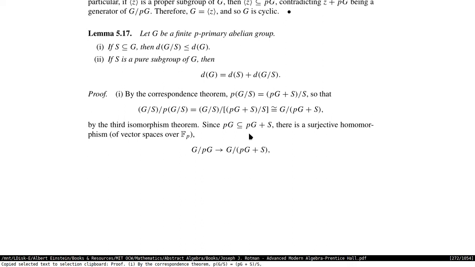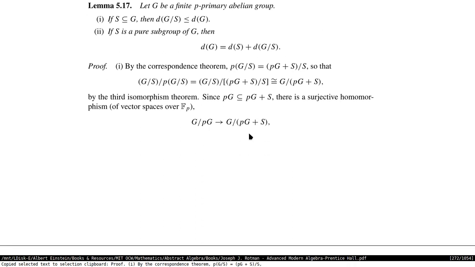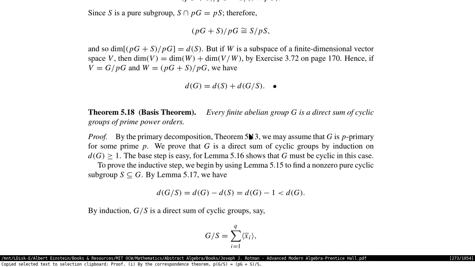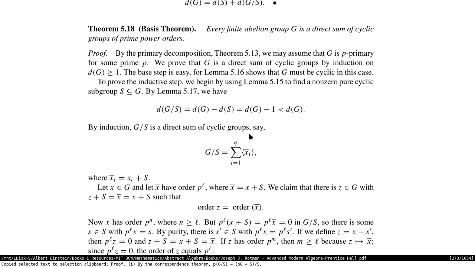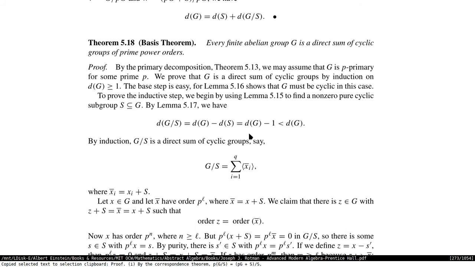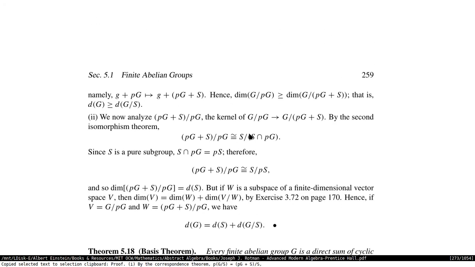Yeah. But if it's a pure subgroup, then it's going to be strictly less than. Yeah, the pure subgroup would be less than. It cannot be equal, right? Because you have D of S. So that's going to be what allows him to do induction in the next theorem. Okay. If you can find a pure subgroup, then by taking this quotient out, the quotient is going to have a strictly smaller dimension, D, and that's going to be the inductive step. Okay, let's see.